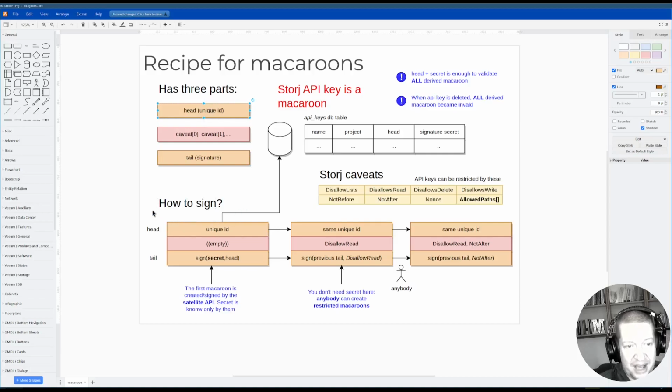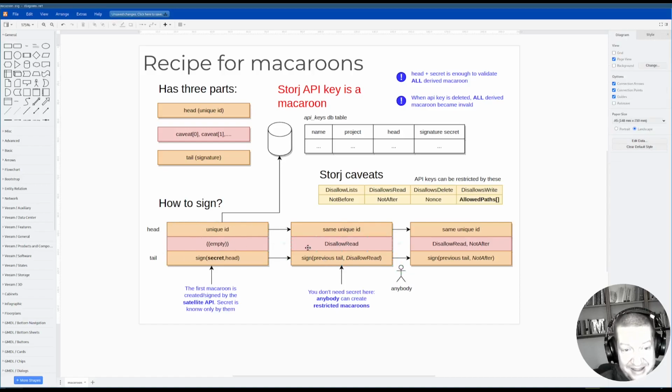This is how it works. The signature is based on the actual secret, which is known only by the satellite API, and the head, the unique identifier. But if you put any restrictions, like disallow read, then you can generate the signature from this one. Anybody can do it.